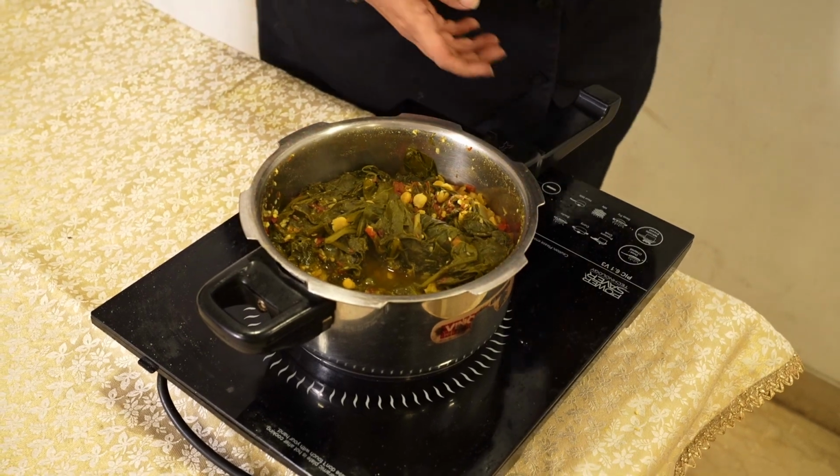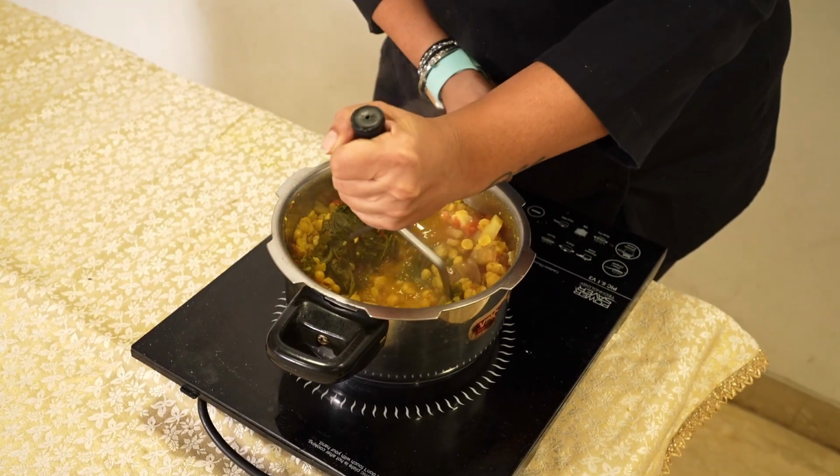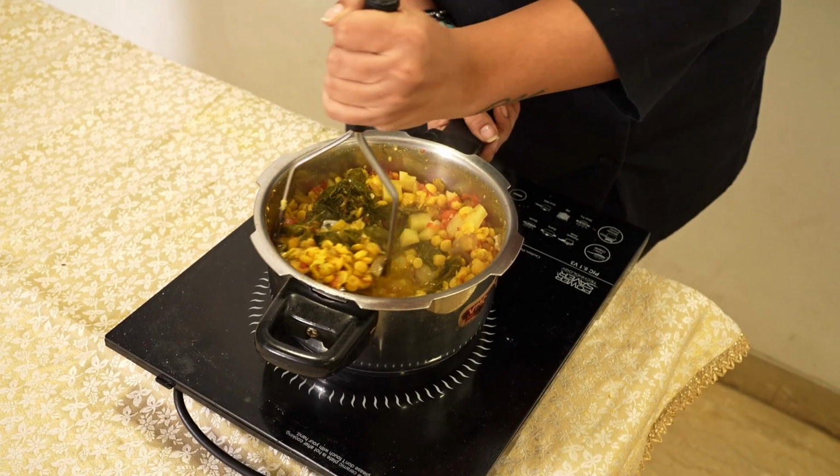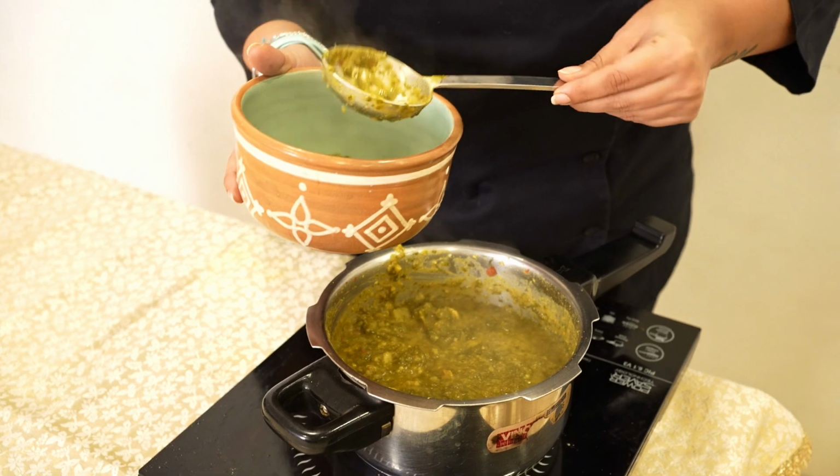All we need to do is, with a potato masher, mash it slightly. If you like, you could even use a hand blender and blend it a little. Now it's time to serve our Sai Bhaji.